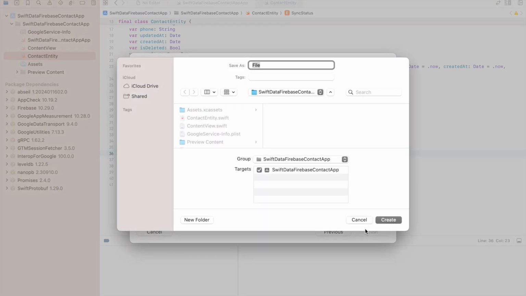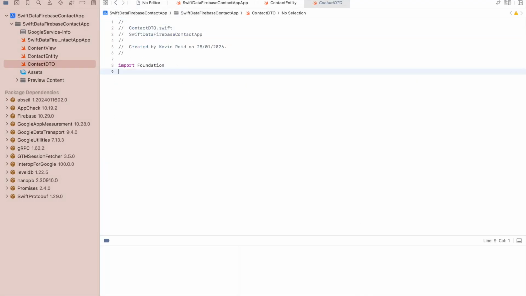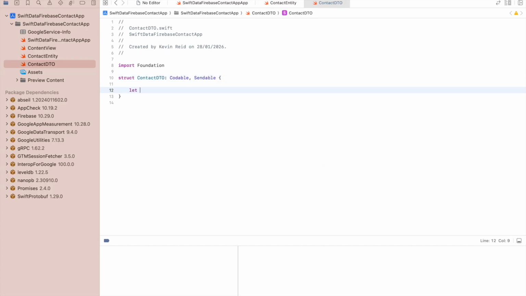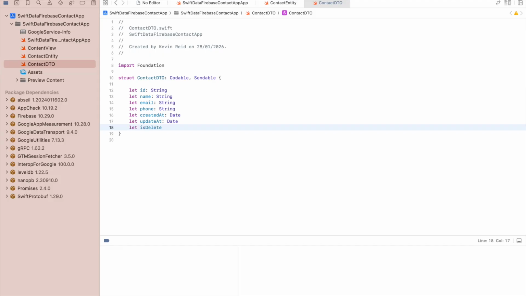The name of this struct will be called ContactDTO. Struct ContactDTO, Codable, Sendable: let id String, let name String, let email String, let phone, which is also String data type, and also createdAt Date, updatedAt Date, and isDeleted, which is Bool.